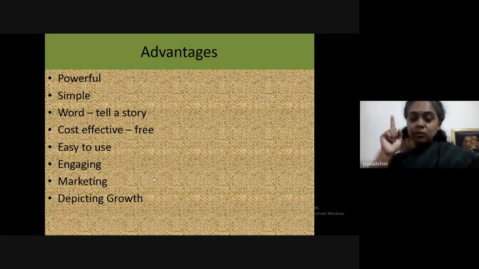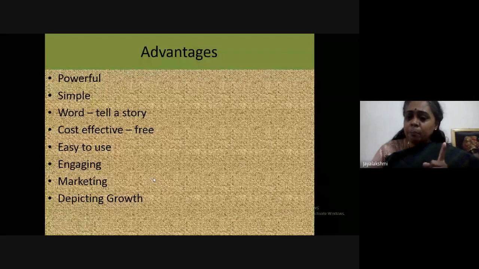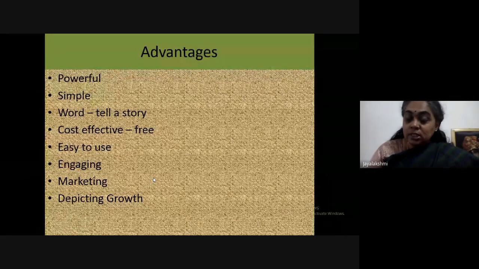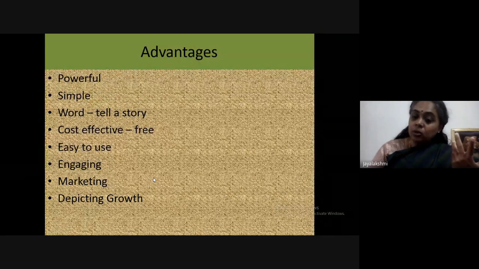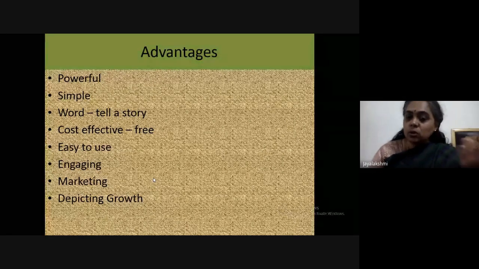Now I will go back to the definition. PowerPoint. I've already covered the word power. It's very powerful. Point-wise, whenever we give anything, it is point-wise. But for us, that point will be able to tell a story. As I told you, just now it was telling you a story. That one word, we will remember how to project it and how to tell a story. So that word is enough for us to tell a story.